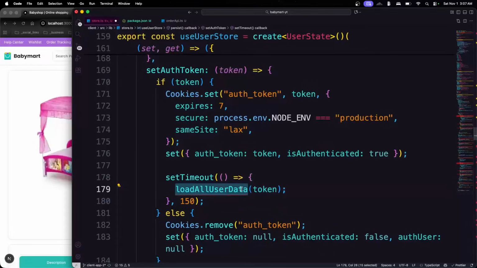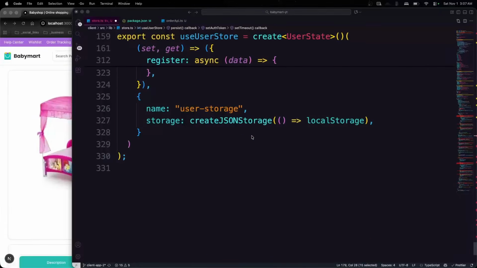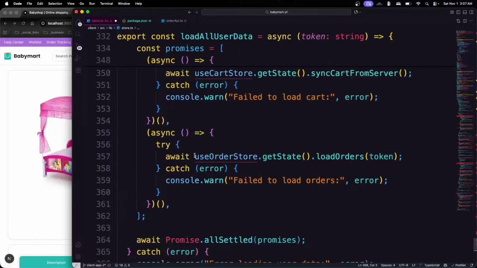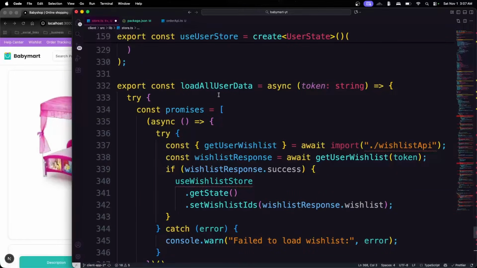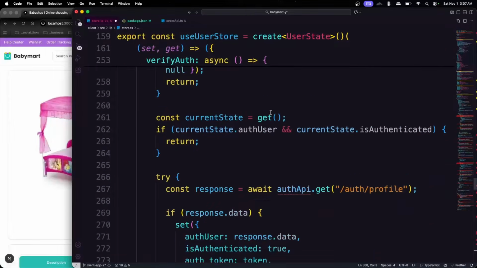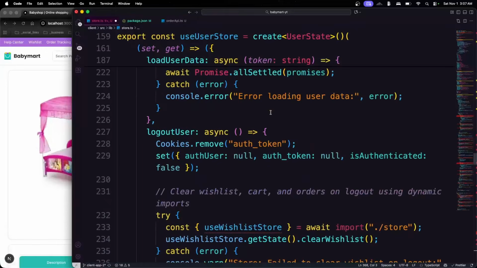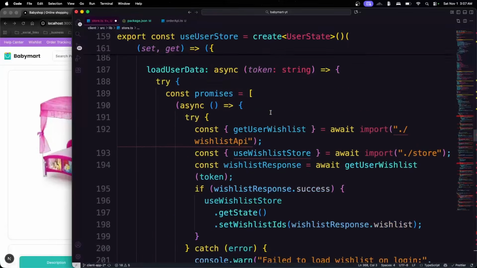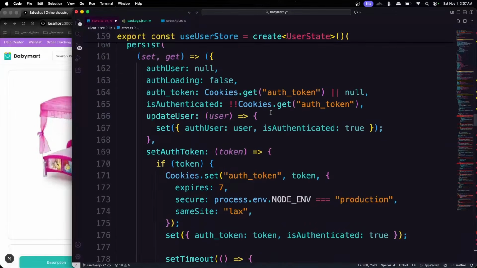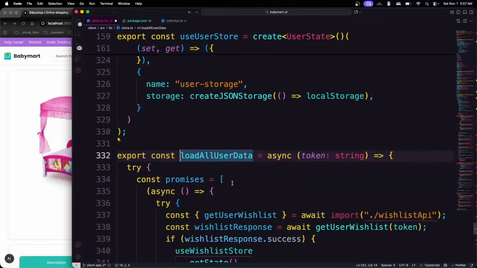So that should be what it's saying: cannot find load all user, it's not finding the data. I think we need to provide that load all user. So what I need to do is, below that function, just provide that load all user. As you can see, it's not load all user, it should be load all user data. So now if we come back here, I think we should grab it properly. Yeah, so that's loading all user data.